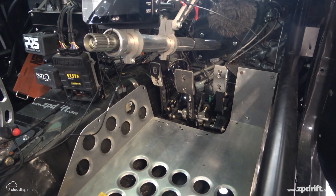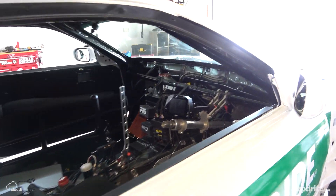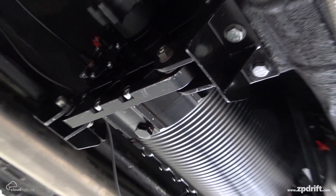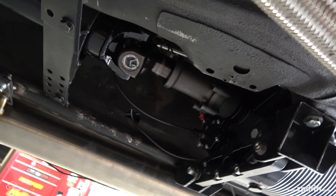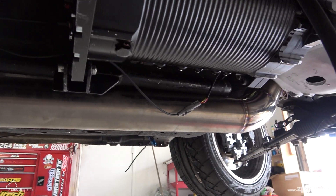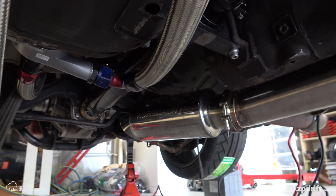The accelerator pedal setup has also been plugged into the ECU so the drive-by-wire is working. Quick look under the car at that gearbox — I've got some new crossmember mounts made up. The majority of this gearbox is actually pretty easy to put in. Driveshaft hanging out the back there and a new exhaust as well, just to suit the new turbo — so it's a four-inch muffler on the rear with a straight-pipe stainless off the turbo. I've also got a tip at the rear that we can change to just a straight pipe, so there's a couple of options for exhausts.